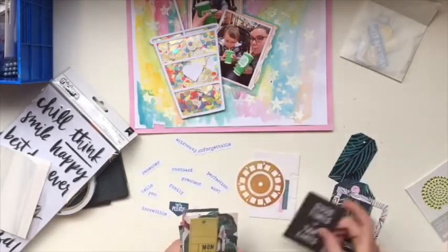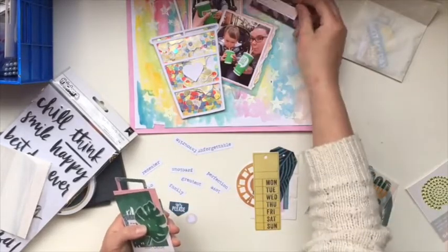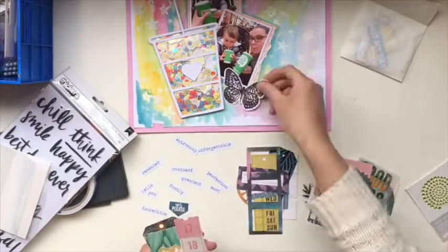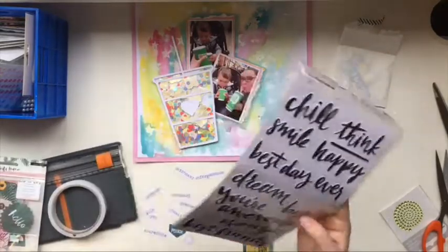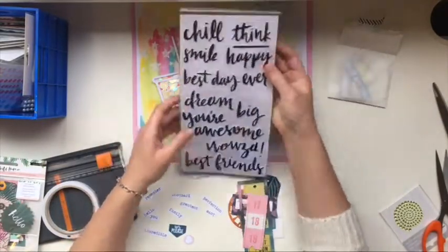So I'm looking through the Wild Heart collection and making two piles of things that might work and things that I'm not interested in. Even still, I know I'm not going to use them all. So I'm putting away the things I'm not interested in. I'm umming and ahhing about what my title is going to be.